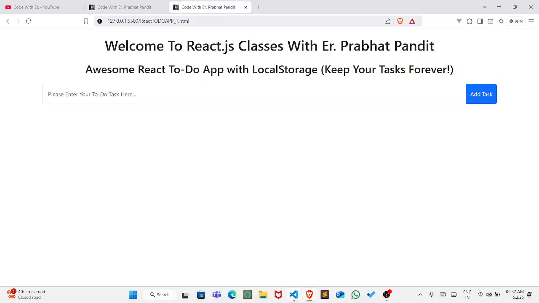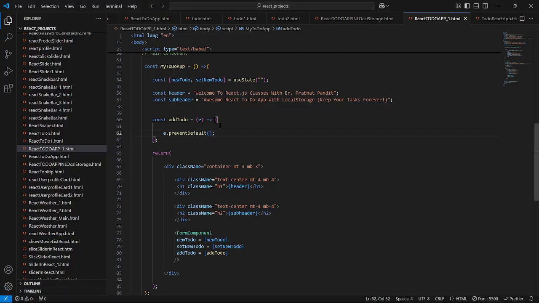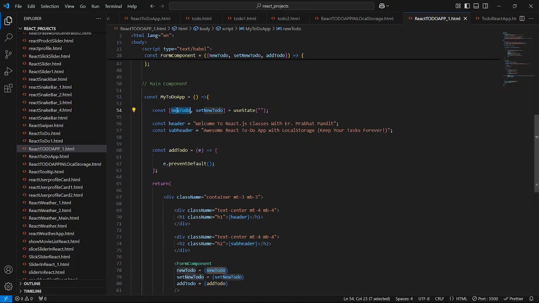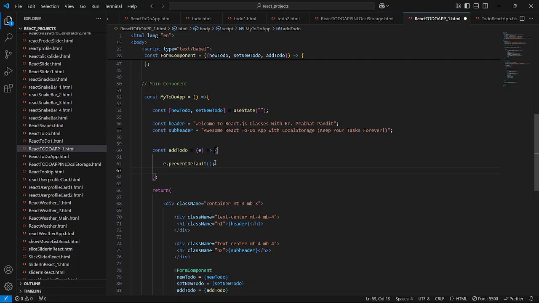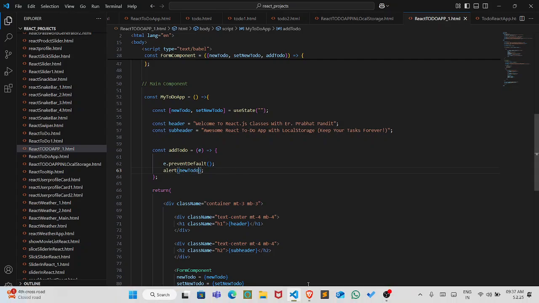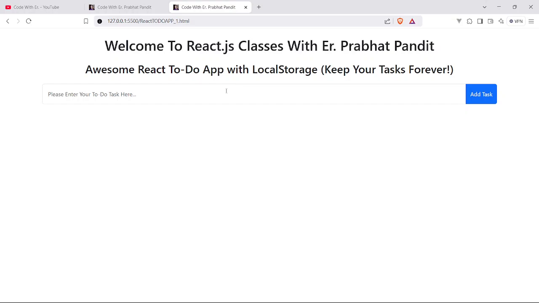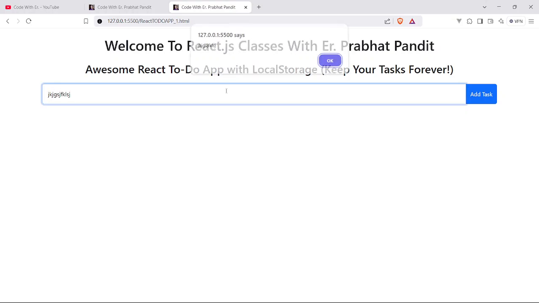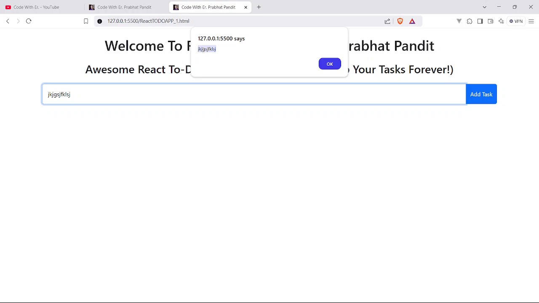Okay, so let me just show you something. Copy this new to do from here, and now we will just alert it to give you the confidence. So paste it here, save your file, go to the browser and have a look, and put here something, hit enter. You can see here it is being alerted in the normal JavaScript alert.